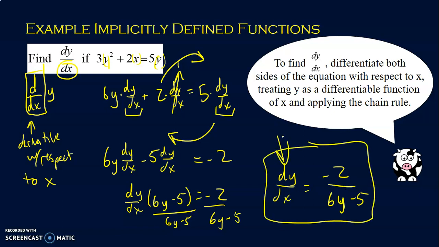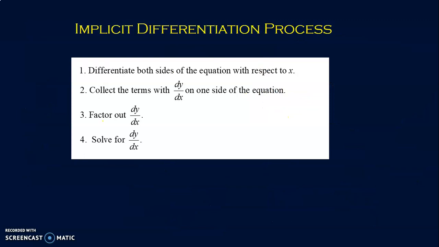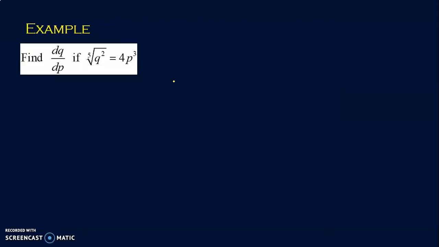Notice that our slope equation on this problem is defined in terms of y. So sometimes you're going to end up with dy dx in terms of x. Sometimes you're going to end up with dy dx in terms of y. Sometimes you're going to end up with dy dx in terms of x and y. So just be careful and make sure you're following the rules, and it'll take care of itself. All right. So here's the steps. Basically just do the derivative like you have been. Make sure you do the chain rule. Get all the dy dx terms on one side, factor it out, and then divide. This is probably the most important step. Make sure you get all the dy dx terms on one side and everything else on the other side.